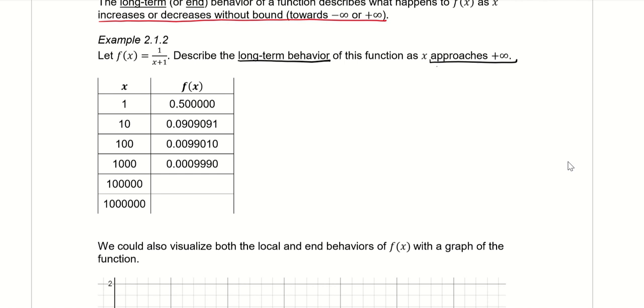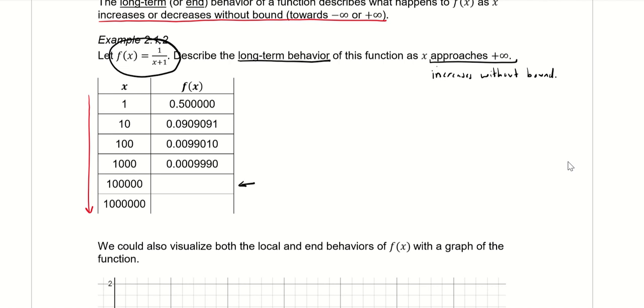It's been a while since I've written on this tablet, I apologize. Increases without bound. So it gets bigger and bigger and bigger in the positive direction. And so once again we have a table, but now I'm just randomly starting with a pretty small x of 1, and I'm making that x value get bigger and bigger, increasing without bound. And just like we saw in the previous table, these corresponding f of x values are the values of this function for those different values of x plugged in.